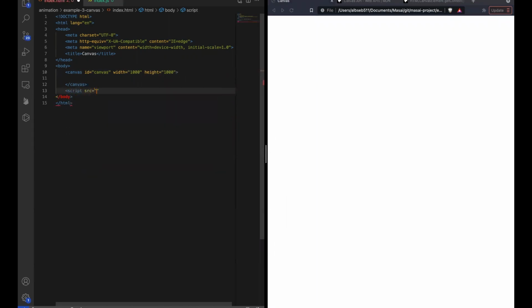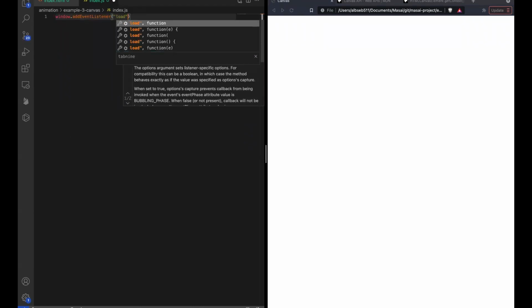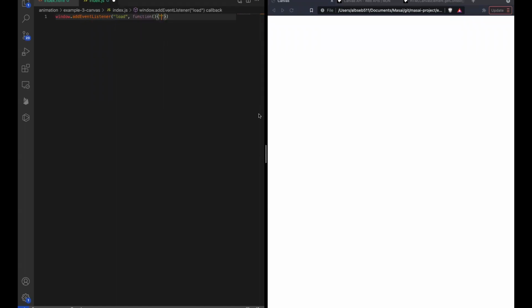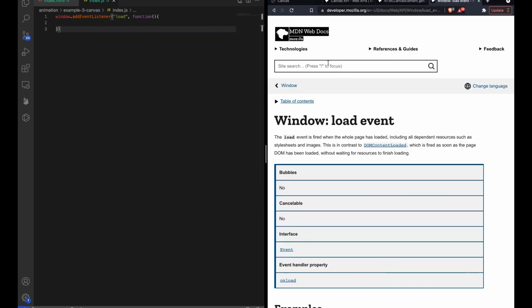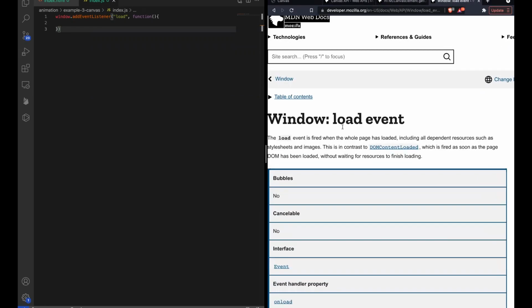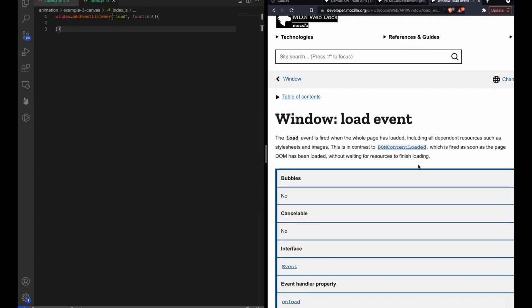Let's go ahead and write some script here. I'm just going to write index.js and type text/javascript there. I'm just going to check if this works, and it's fine. So I can just say window dot addEventListener, say load, and write a function as a callback once the DOM content or the web window loads. You can check out the window load event. This essentially is fired when the whole page has loaded, so you won't have any dependency issues.